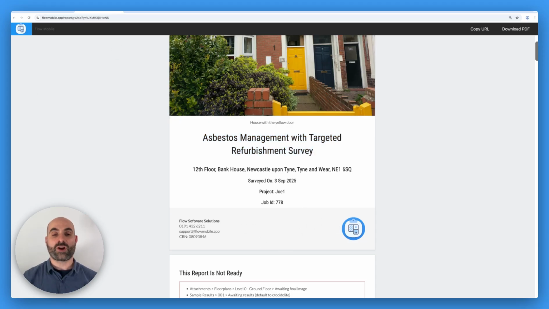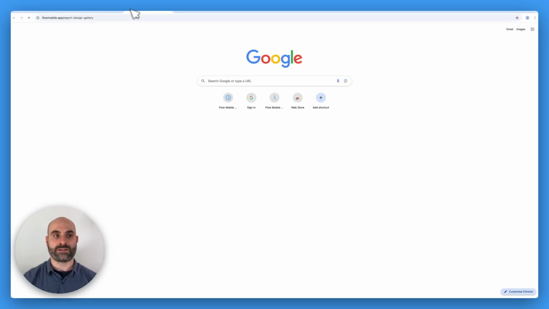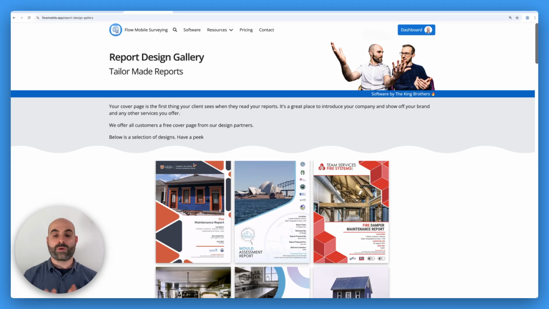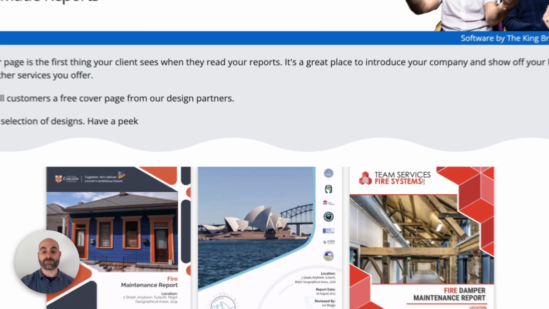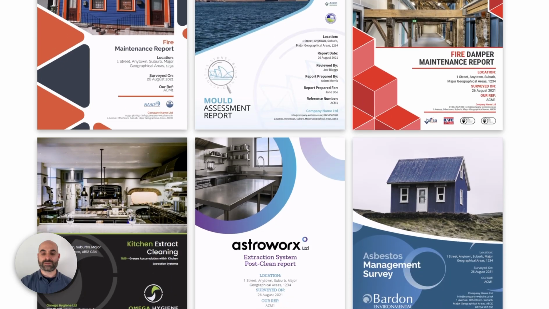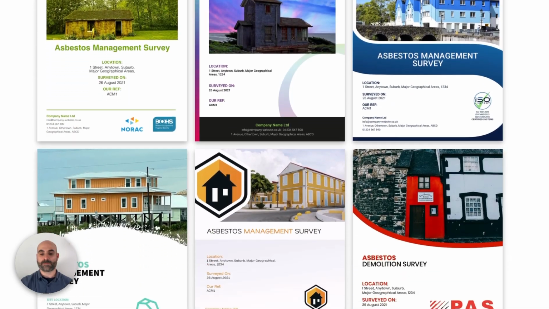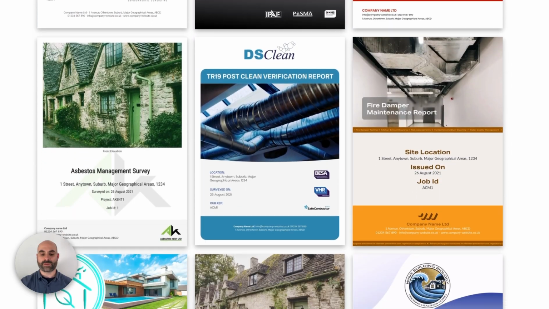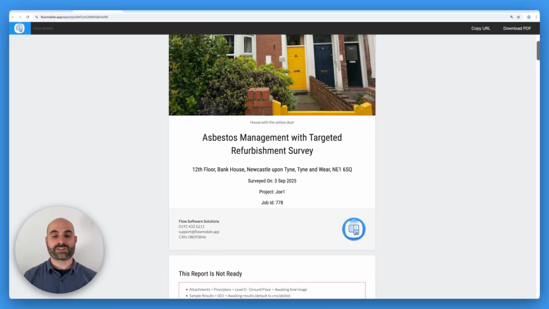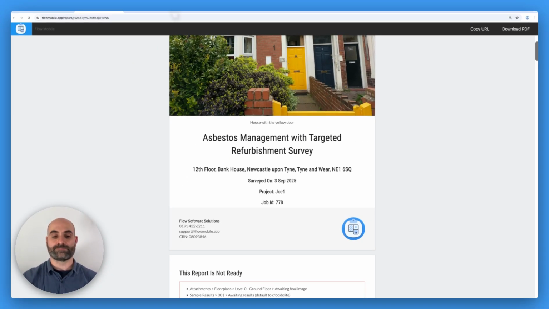We also offer a complimentary cover page design service. This is a service available for all of our clients, so you might end up with something a bit more flashy like the ones you see here. We have a trusted design partner who will look at your website, your branding, your logo and so on and come up with something that matches your company. Here are some cover pages we've designed for our clients. And no two are the same, as you can see. But everyone starts with this default cover page.